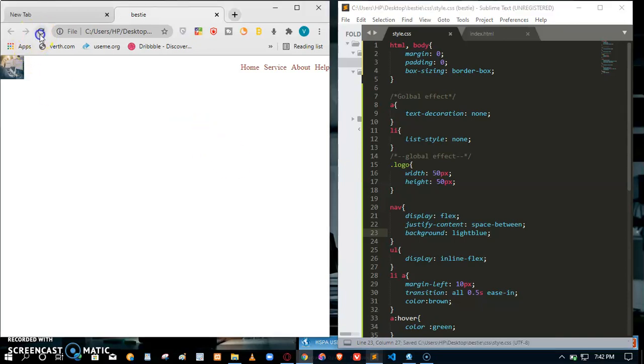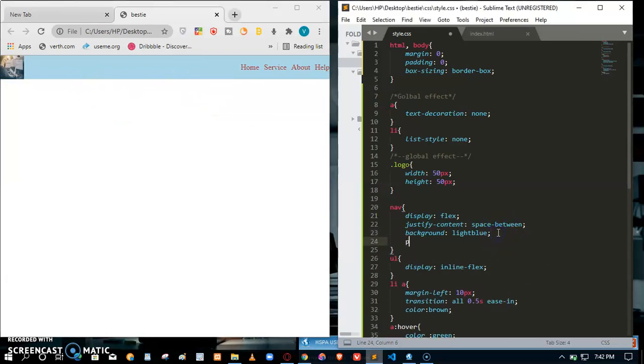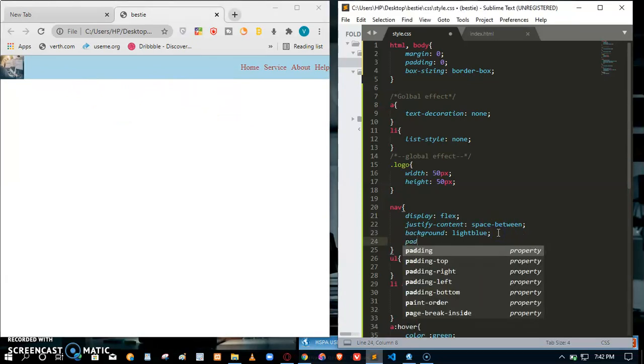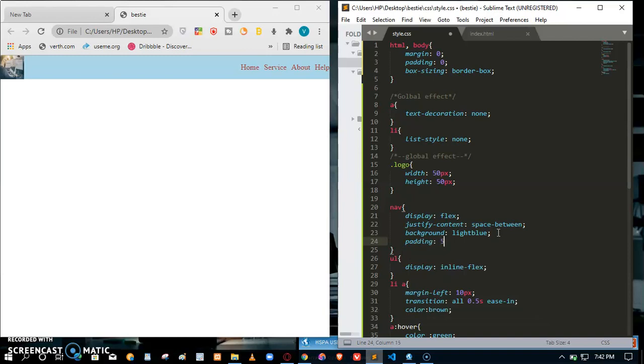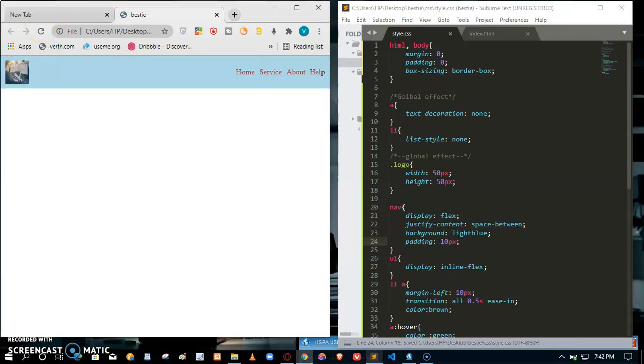Let's refresh. You can see it is having the background of light blue, and we're gonna be giving it a padding of 10 pixels. So you refresh. So can you see this? So now we've already set our Navbar.